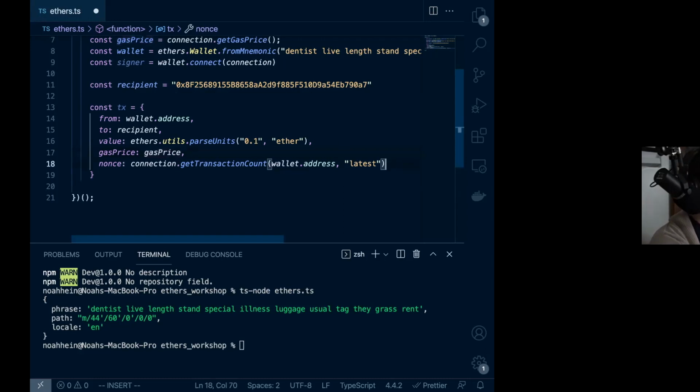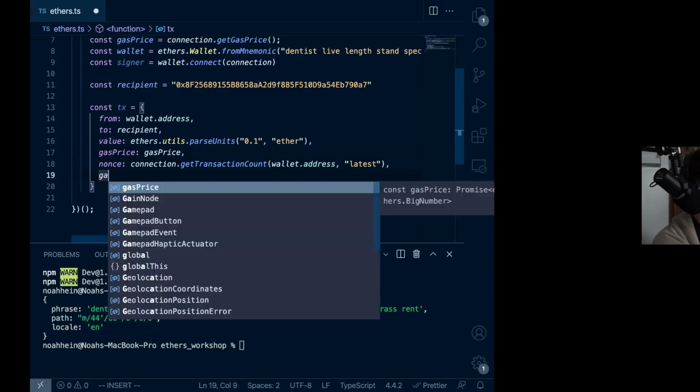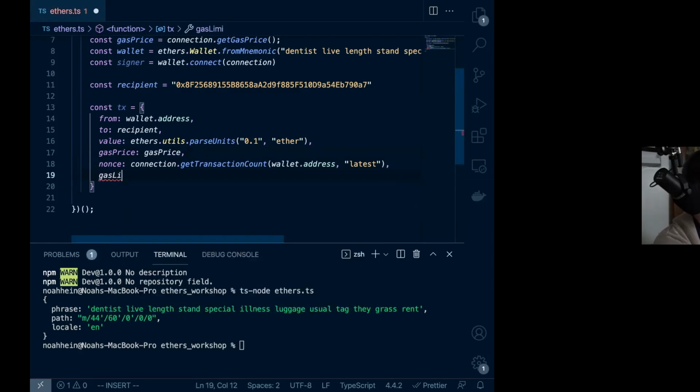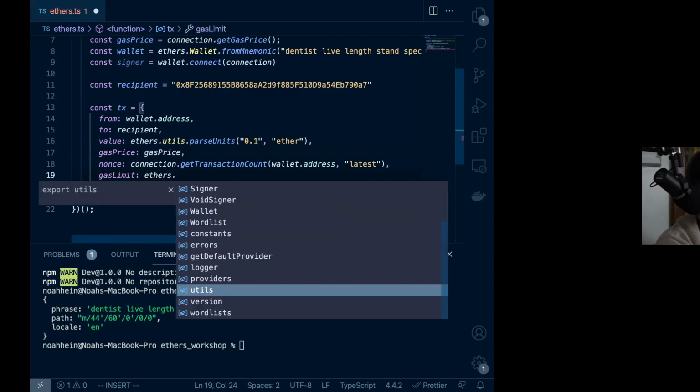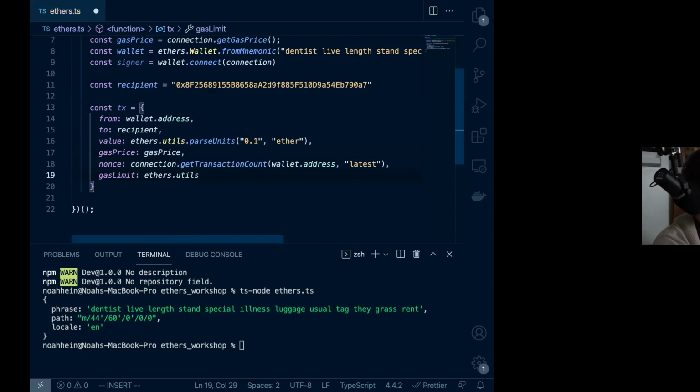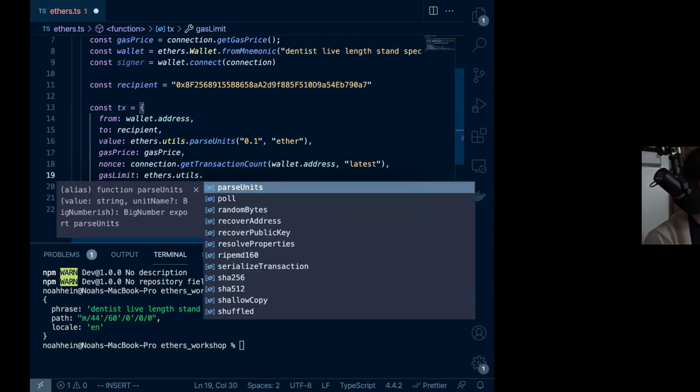And so in order to combat that, we're also going to put a ceiling on this. And so we're going to do a gas limit. And this is going to be kind of a ceiling. And so it's going to slowly rise to the ceiling if your transaction isn't getting picked to go next. And so in order to do that, we are going to do ethers, and again, the utility library coming in very handy for us.